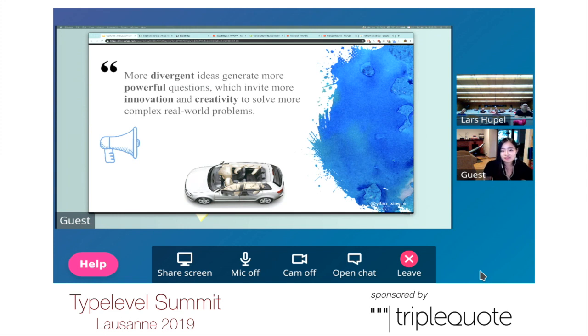So not only does engaging in diversity help individual performance, it also helps a team build better products. People with different backgrounds have different experiences and therefore different ways of looking at the world. So they can provide more divergent ideas to allow you to create more innovative and well-rounded solutions for complex problems.